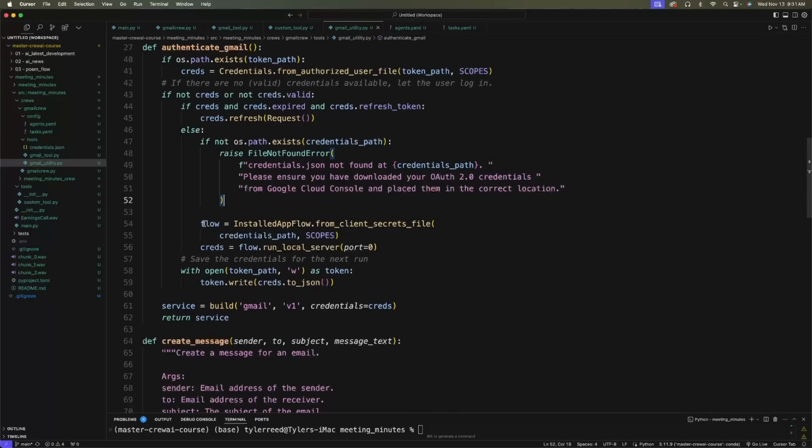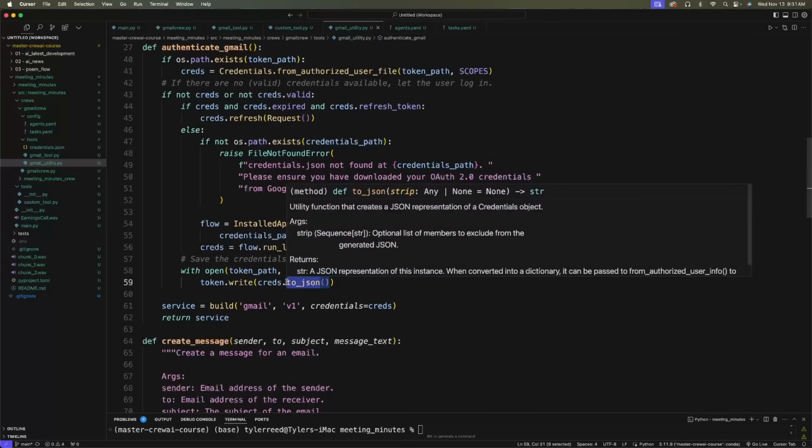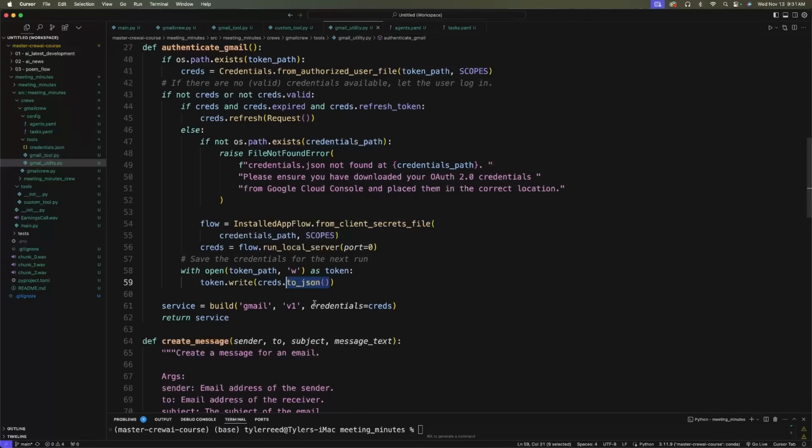Then we have a couple of these lines right here. This doesn't look like anything crazy, but it tries to get your secrets, like your client and your secret, from the credentials, and then it verifies that they are correct. If they are, it creates the token from the credentials, converting it to a JSON file, and it'll create another token.json file here for you.